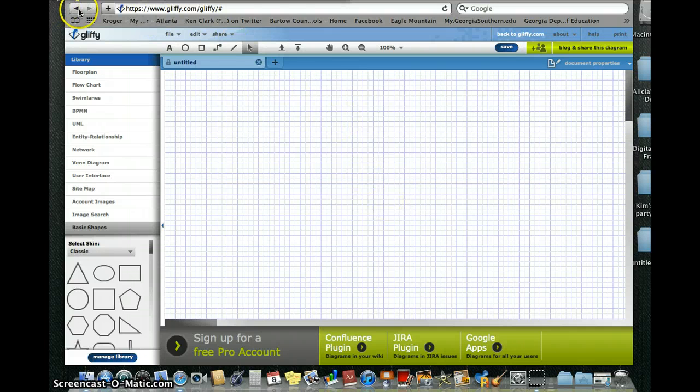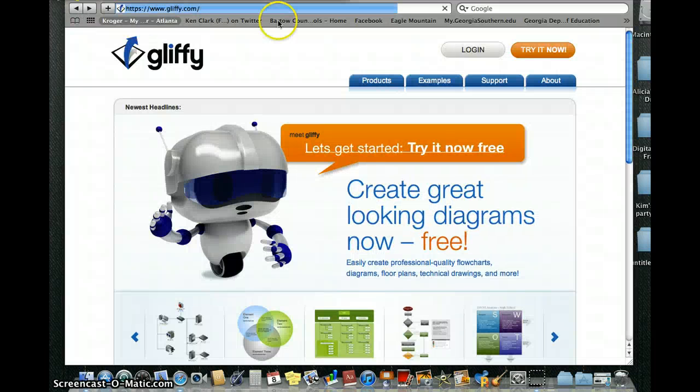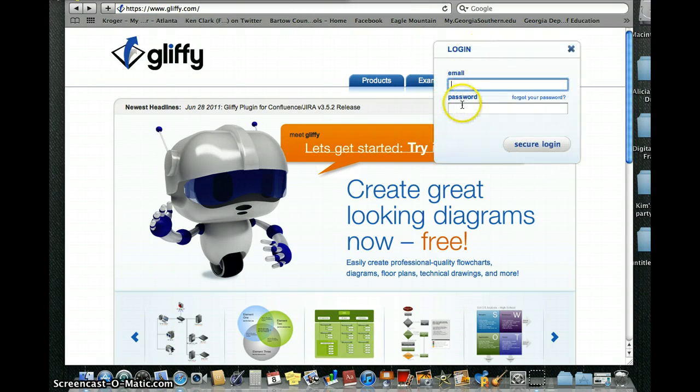Now I'm going to back out of this, since that is under a login for a new account. Since I've already got an account, I'm going to click in on Login, where I can log in as myself. And then type in my password and log in.